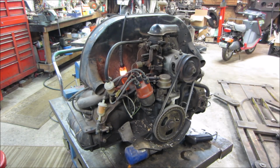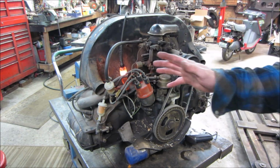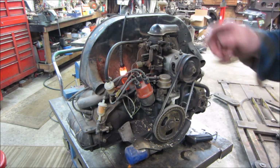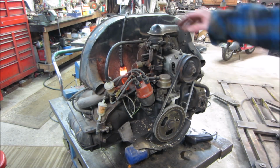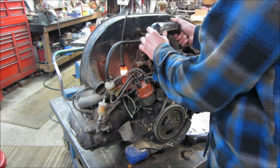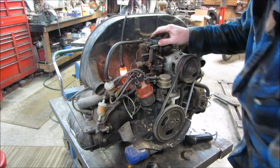Should we do a compression test first, or you want to run it? It sounds pretty good. Usually you can hear you got a bad cylinder. You can hear each cylinder squeezing compression. It doesn't have that skip in it like one cylinder is dead. So I think maybe we'll just move ahead to see if we can get the fire up. I need to dig up a coil, and we need to get rid of this, so we can get fuel in it.